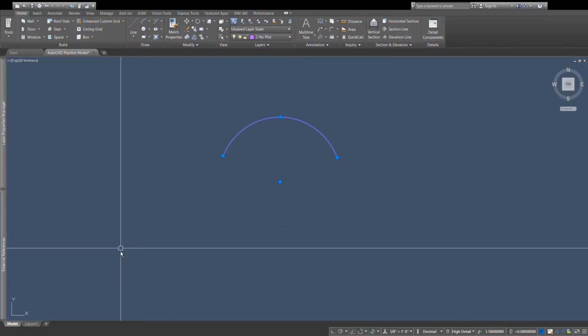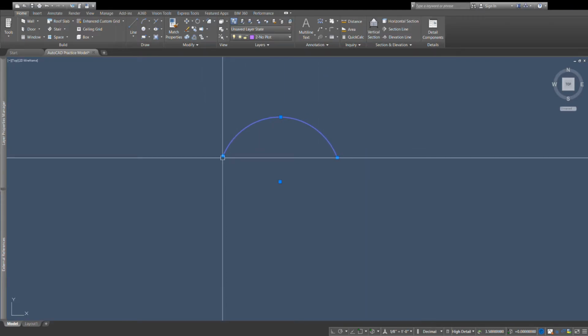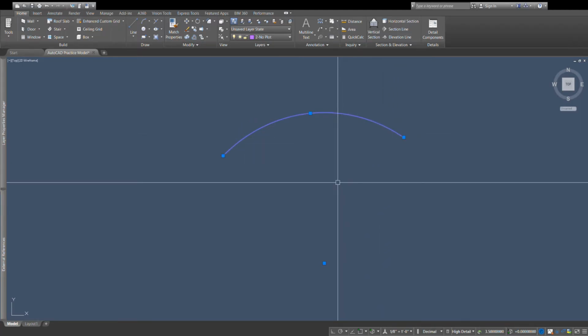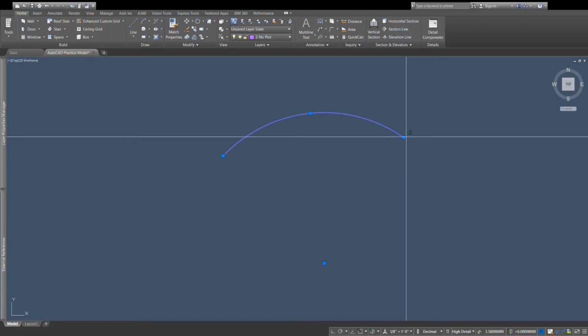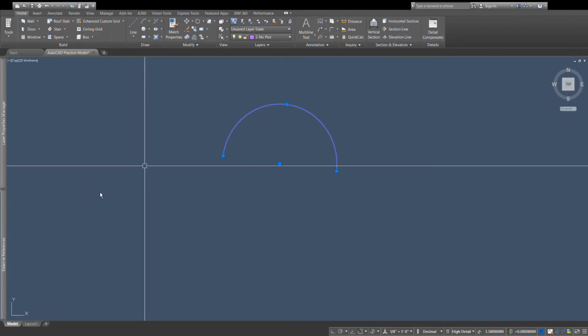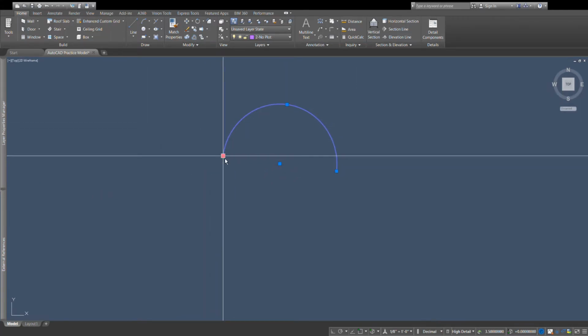So notice what changed when I do this. It literally changes everything except for the endpoint. Well, sorry, it changes everything but the starting point, because the starting point is this one right here, because that was the first point I clicked. Sorry, it must have been the endpoint. It doesn't matter. All of the things are changing except for the other endpoint.